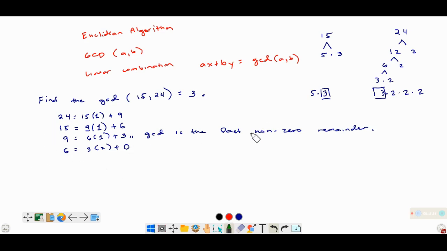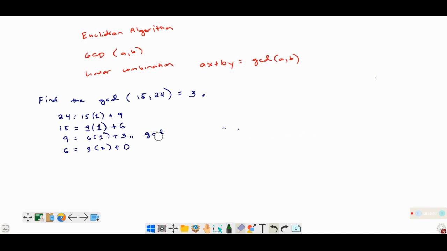So, sulat natin. Bubura ko ng ibang parts. Burahin natin to. Ayan. Sabi nga natin, the GCD is the last non-zero remainder. Isusulat natin siya side by side. So, we are going to start with the third line for our solution, and then we are going to write it as a combination.